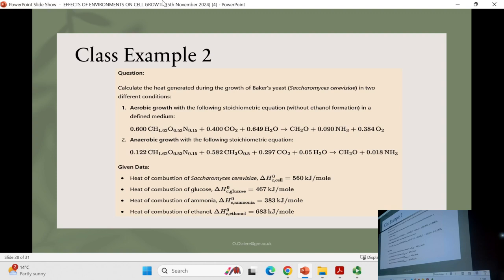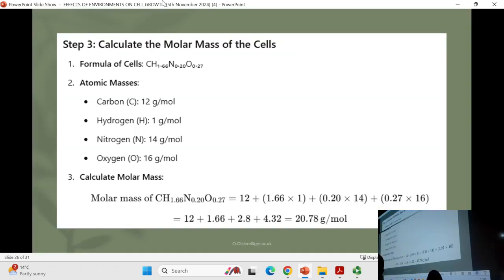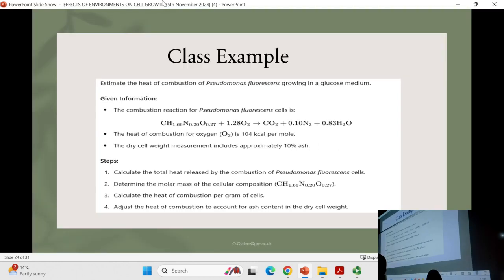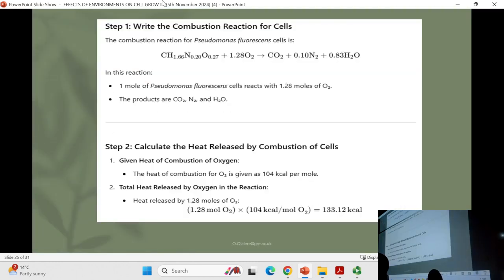So, you have a question? She's telling me. This one? No, the first one? It's very simple. We are talking about the energy release, right? It's 104, and we have the mole. You just multiply by mole. Let me give you an example.